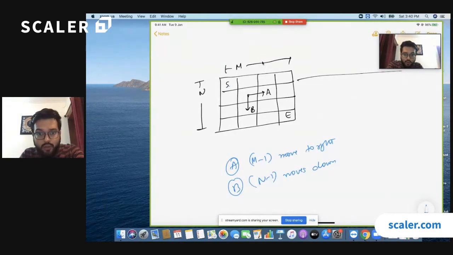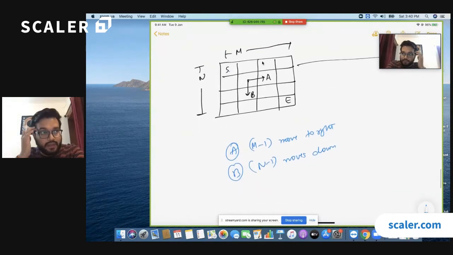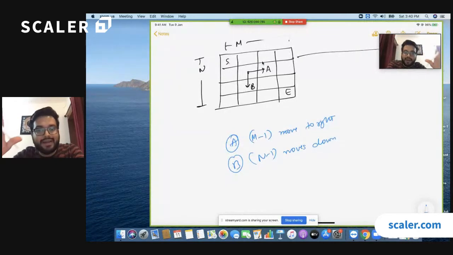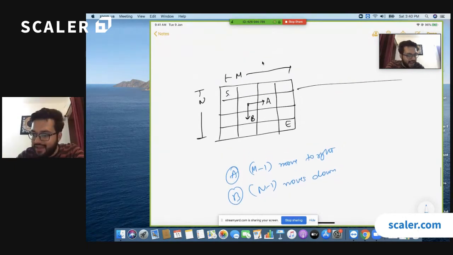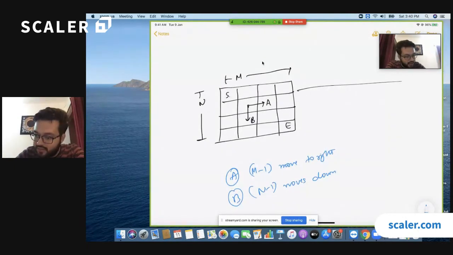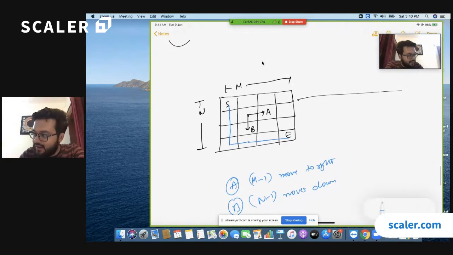Now, does it matter in what order I take these moves? I can potentially take them in any order. I can say that I will take all the down moves first, so I will go from here to here, from here to here, and then I will take all the right moves. Or I can take all the right moves first and then all the down moves.